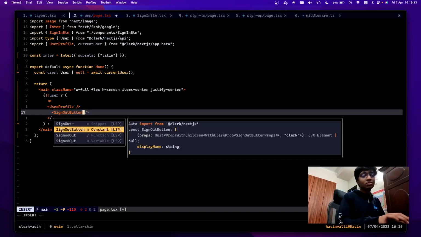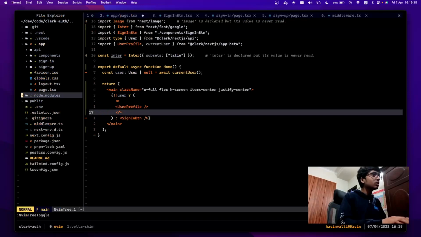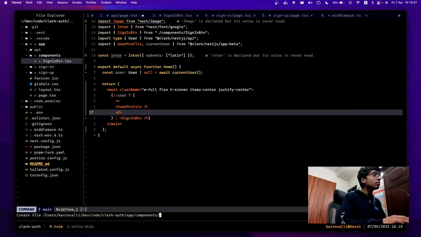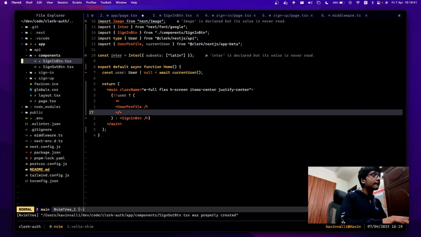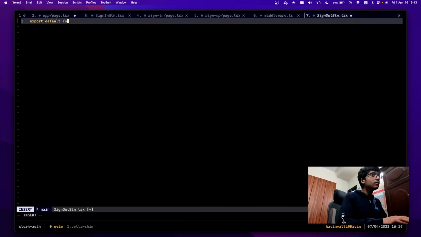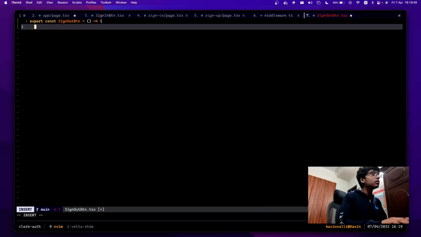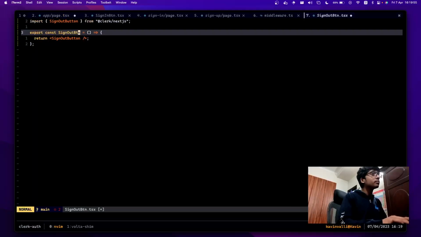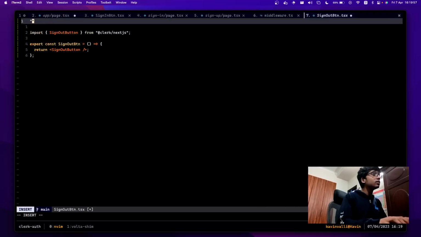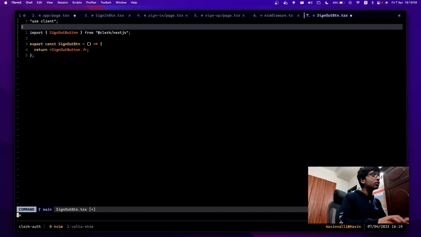Again, this works only inside the client components. So what we want to do is go to components and add a sign out btn.tsx. Export default. Let's go const because I use const for sign in as well. Let's return that and let's import this from Clerk and again use the use client directive at the top.